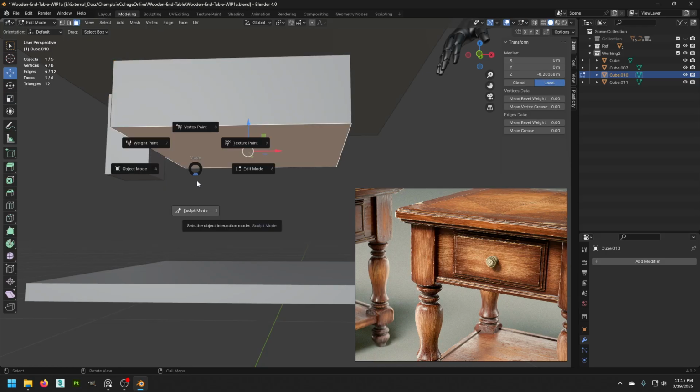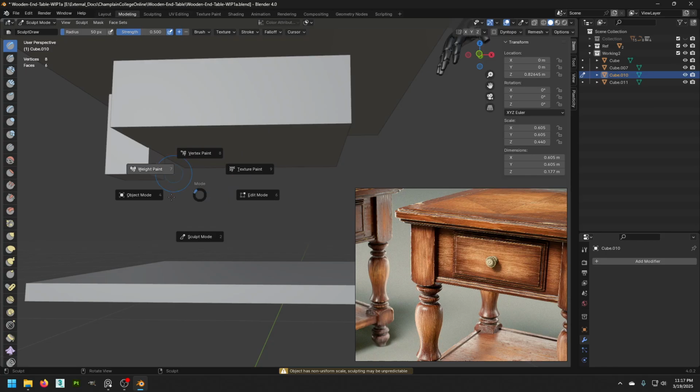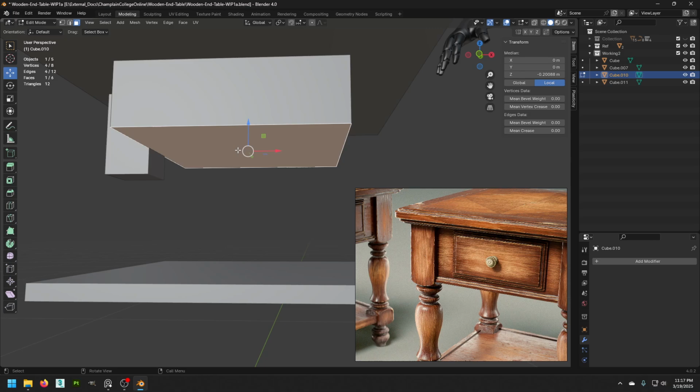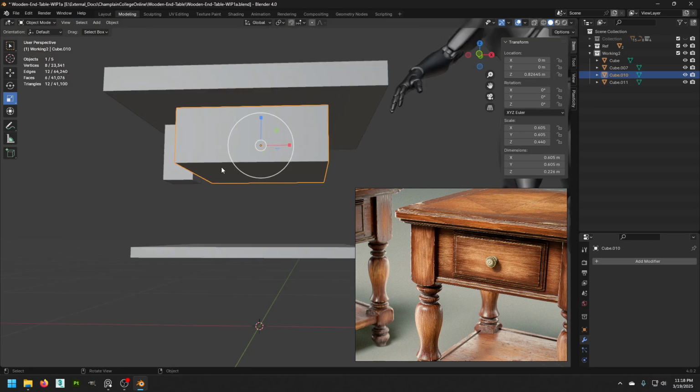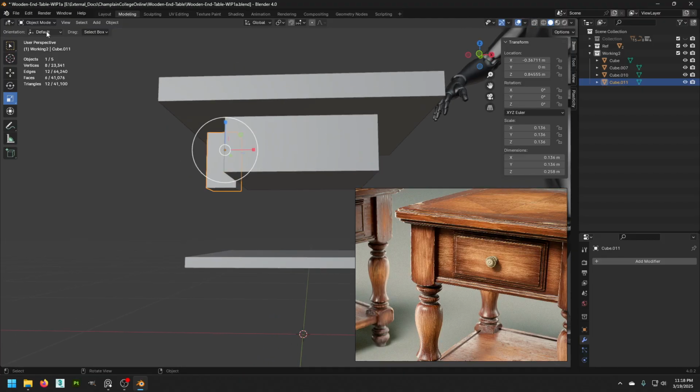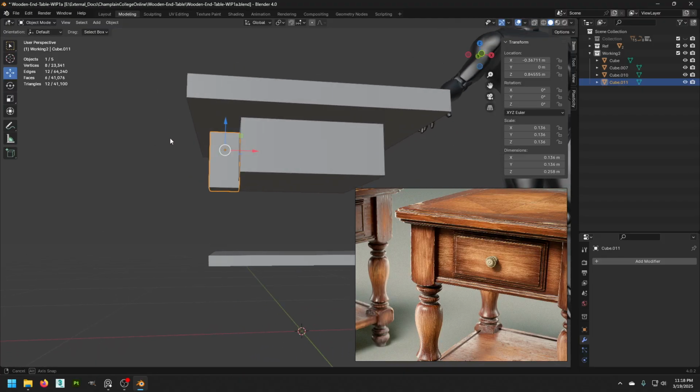Another thing is that you have the tab button here. Right now I'm holding down tab, and this allows me to pivot to different modes on the fly. So I can go back and forth between object and edit mode, and that is also a number pad as well, so 4 and 6. So I'll just go there and move that down a little bit, like so, and go back to object mode. Cool. All right.